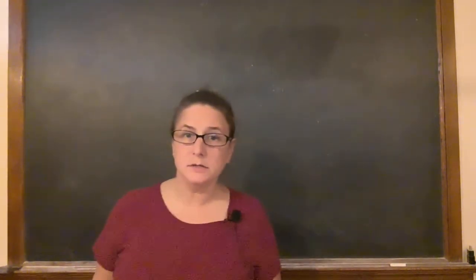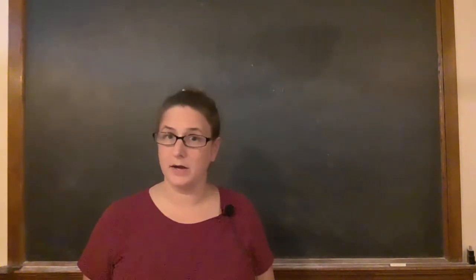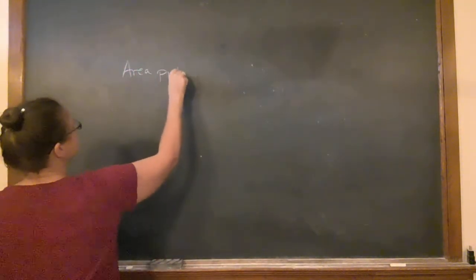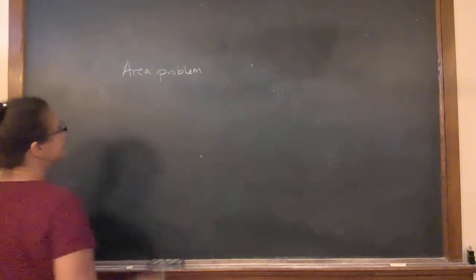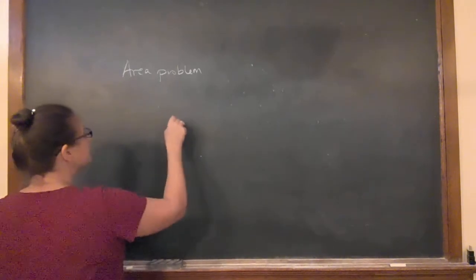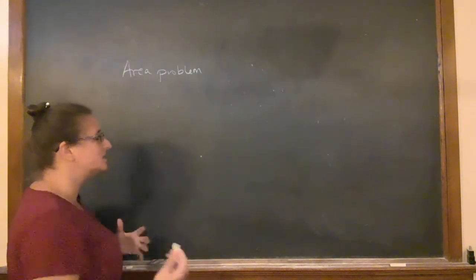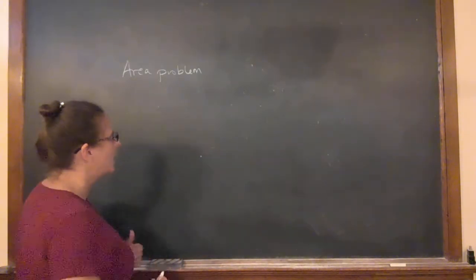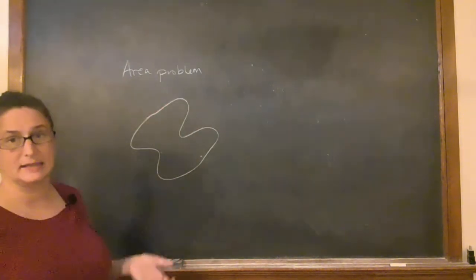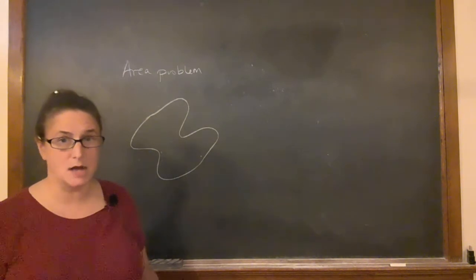There's one problem that we'll talk about at the very end a little bit. That's called the area problem. Okay? The area problem is also something we solve with calculus. The area problem comes from just thinking about, let's say, how would we find the area of some object like that? Well, it's not easy, right?